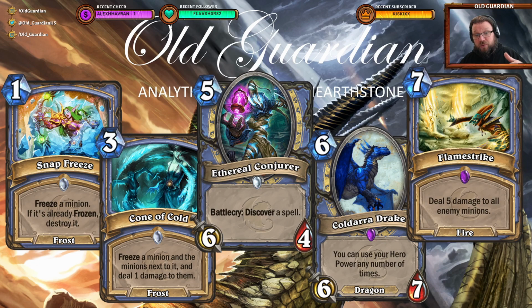Ethereal Conjurer is going to get 1 extra health, and alright, it seems like a decent enough playable card. Coldarra Drake is also going to get 1 more health. It has Ogre stats now. Hey, Ogre stats are good stats. And maybe a bit of a surprise buff to Flamestrike, dealing 5 damage to all enemy minions, so Flamestrike's just got quite a bit better.